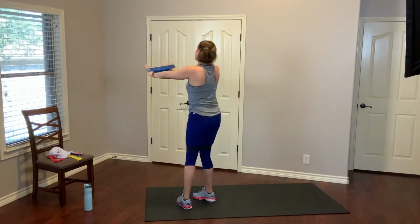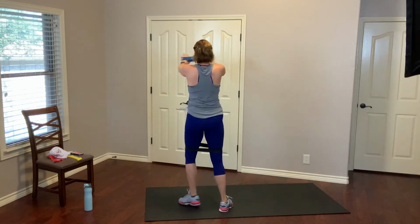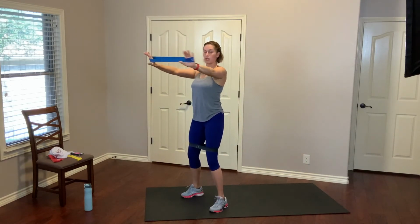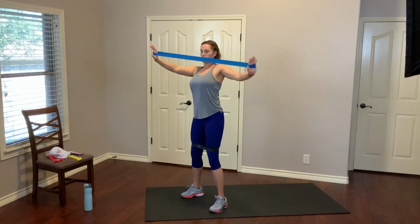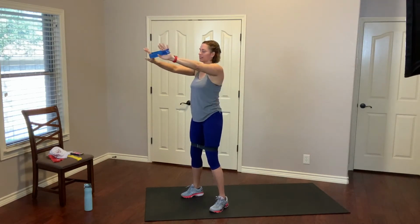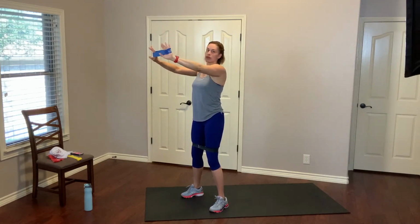As you push that arm away, you're squeezing those shoulder blades together. Squeeze, release. Squeeze, release. Right. You don't want to bring those shoulder blades up, which is hard to do. Push those shoulder blades down. Your tailbone is tucked. I went a little low there. Try to keep it parallel to the floor. So I pulled down. That allows other muscles to help out, and that's not what I'm working. I'm trying to work the muscles right in between the shoulder blades.